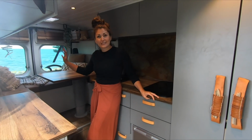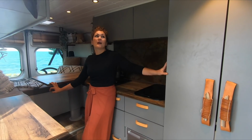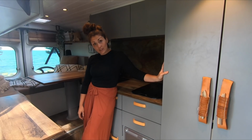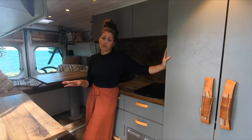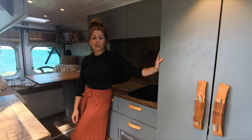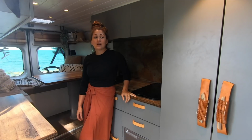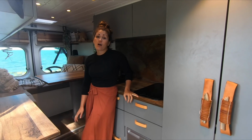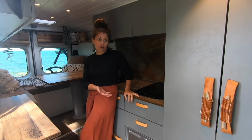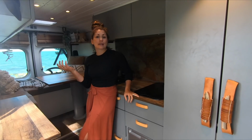So welcome to the inside of our self-converted van. Before we bought the Fiat Ducato, we had a Volkswagen Multivan California, so it was a little bit smaller than now. And 2 years ago we spent our holiday in Albania and Montenegro, and it was raining like 4 or 5 days, so we had to spend all day in the van with 2 people and a big dog and wet clothes everywhere. So this was the reason why we decided to go a little bit bigger.